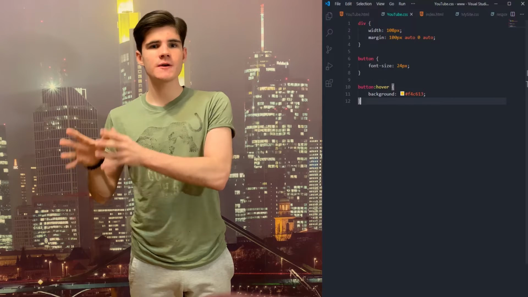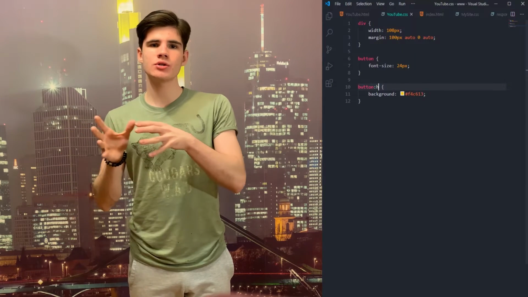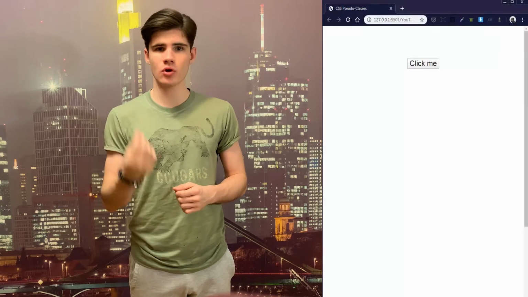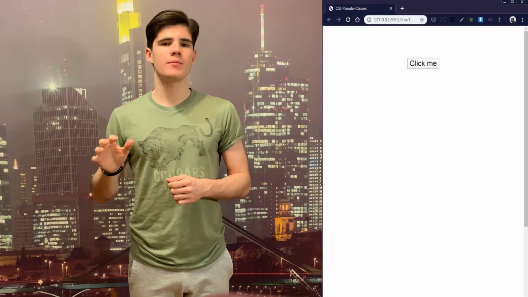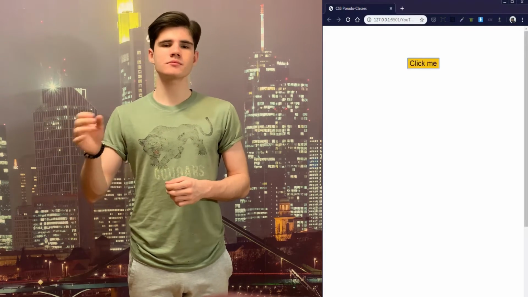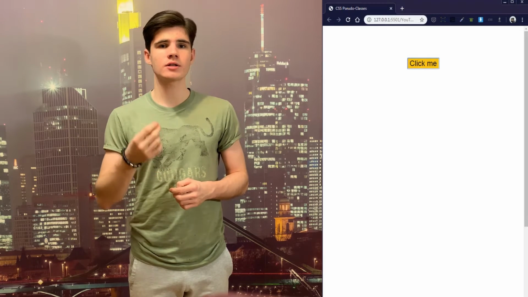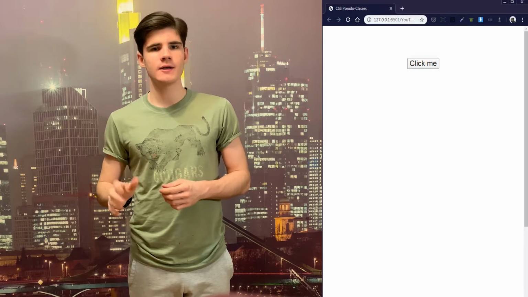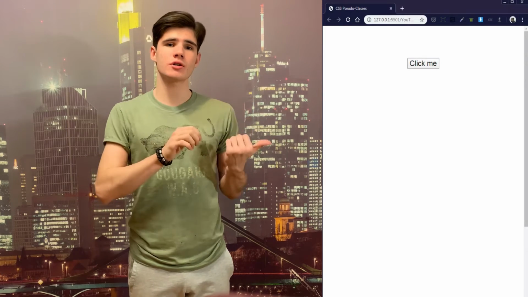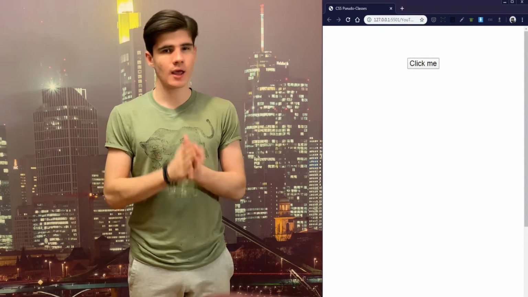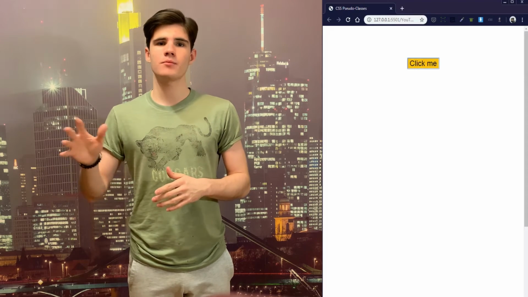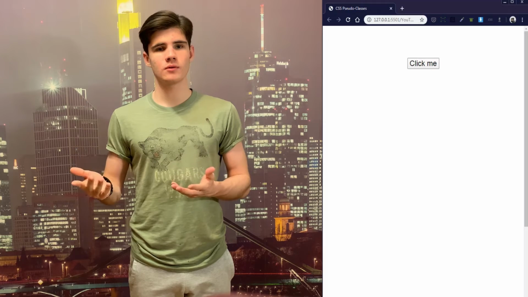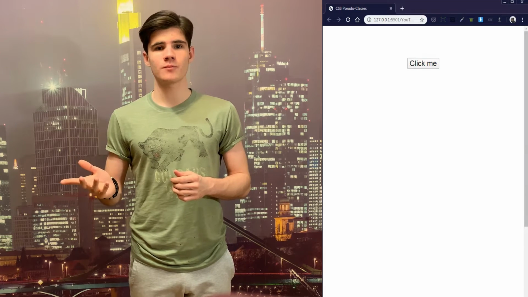So let's change the hover pseudo class to active. Now I will repeat the same process. When I click on the button, the color has changed, and if I pull my finger back, the color has returned to the initial state. So let's repeat again. Push, pull, push, pull, push, pull.